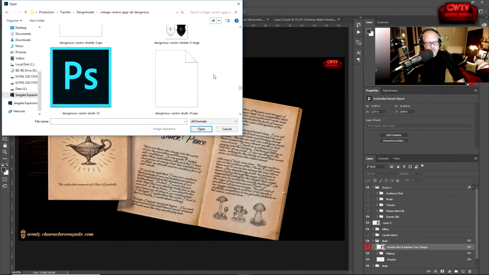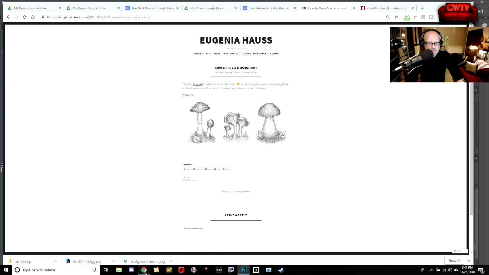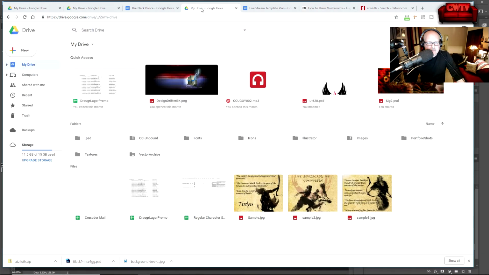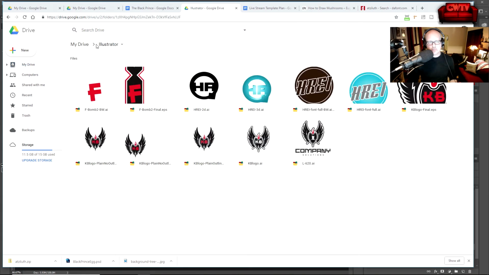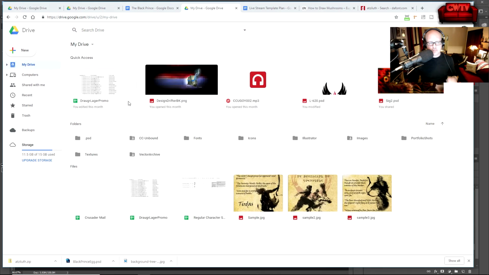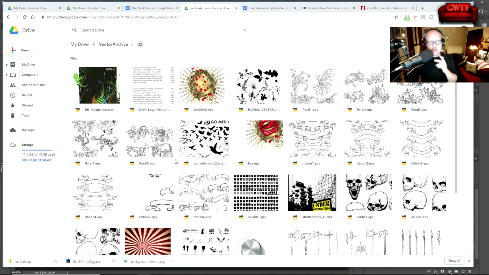Otherwise, it ain't gonna work. Textures, vector archive. There we go. Ooh. Oh boy.